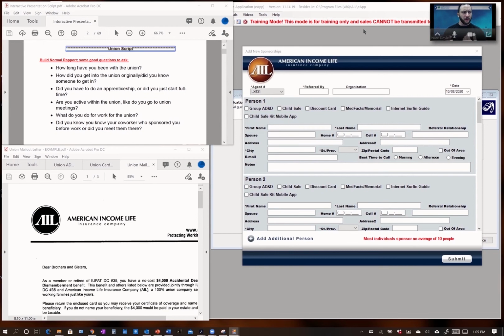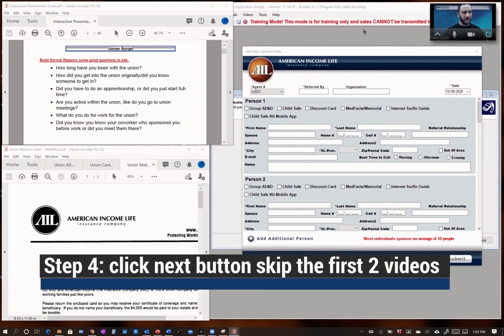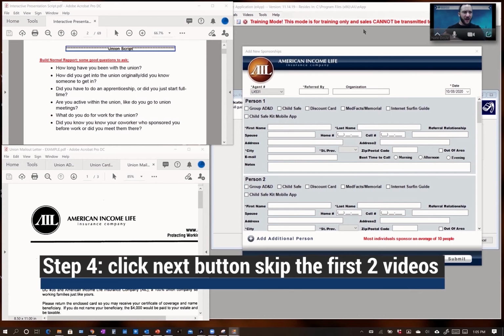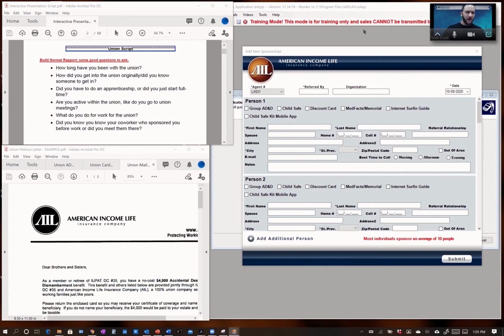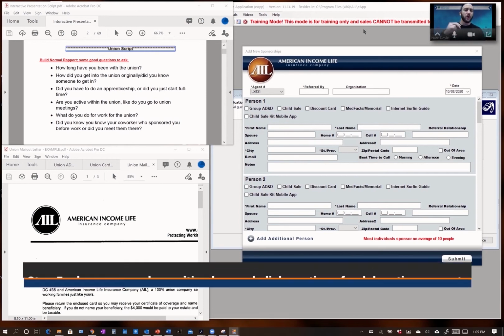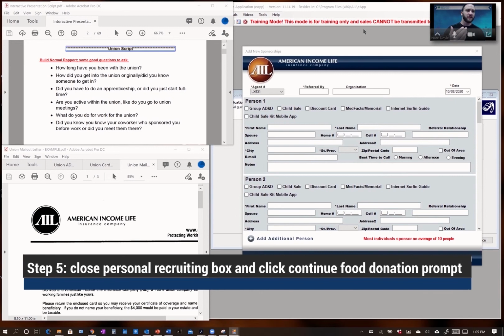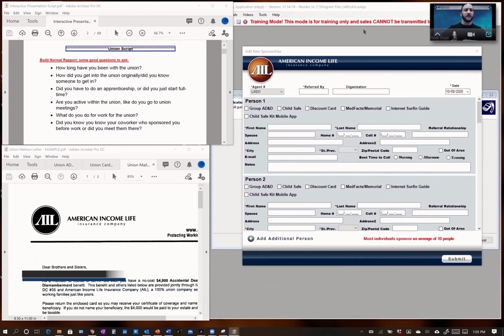Number 4, you're going to click the next button in eApp and then skip those first 2 videos. Then number 5 is you're going to close the referral collection box for personal recruits, and click continue on that food donation prompt.